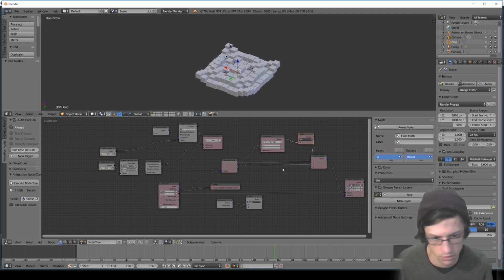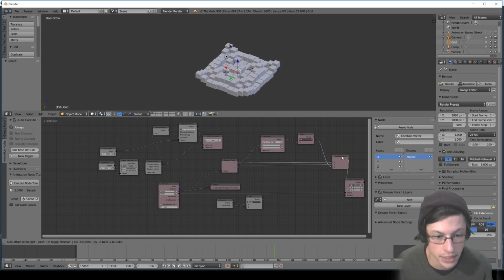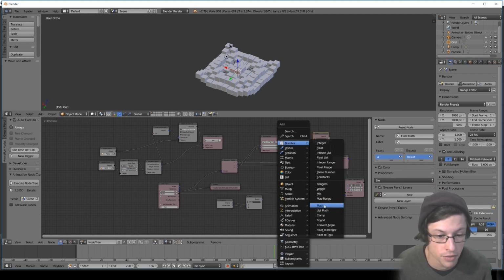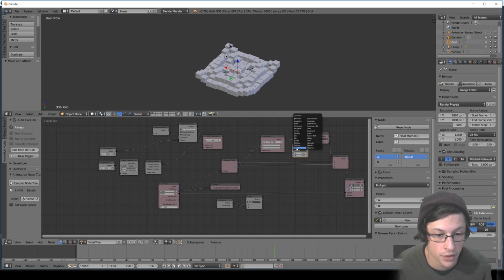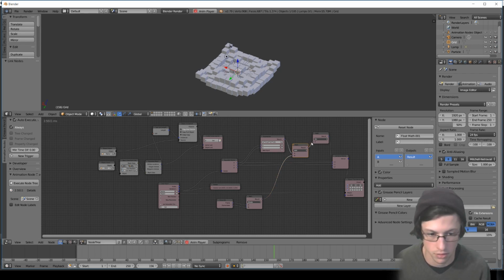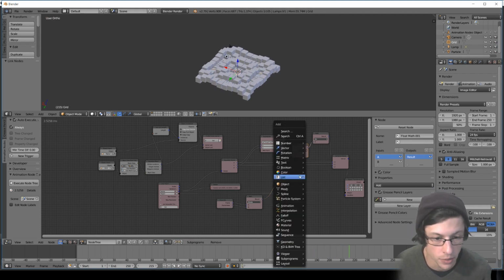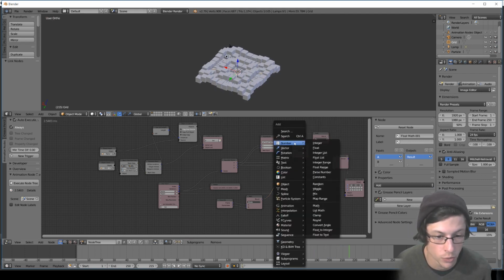Boom, and now let's make it oscillate in time. So again, take a math and add the current time in seconds. And it oscillates. And if you just wanted to make that faster, one more math node.